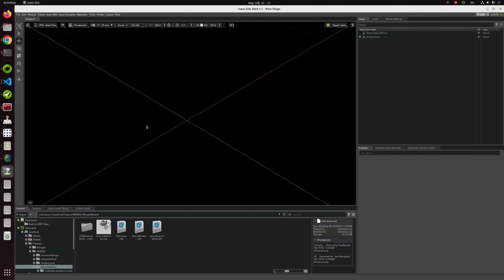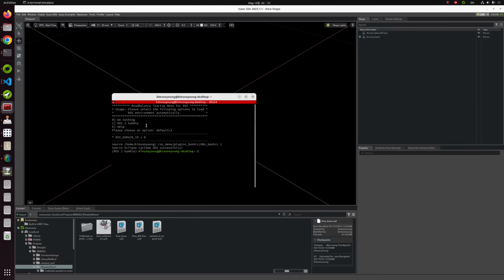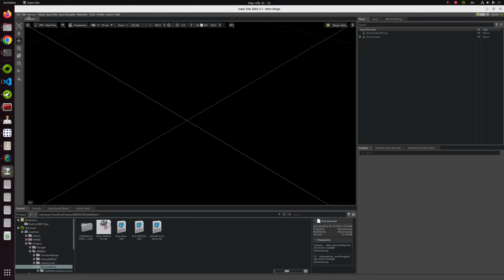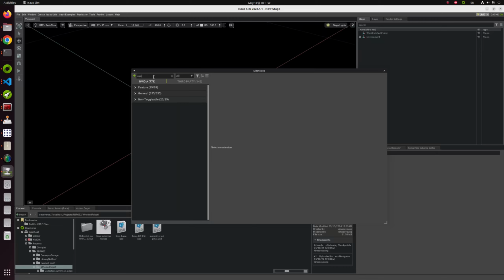The next one is controlling the same differential drive robot through ROS2. The ROS2 version used in this demo is ROS2 Humble, which is compatible with the Ubuntu 22.04 version I'm using. To activate the communication between Isaac Sim and ROS2, the ROS2 bridge extension must be activated. So ensure that this bridge extension is activated before running my examples, and you can check that by clicking this window, extensions, and typing ros2_bridge in here.